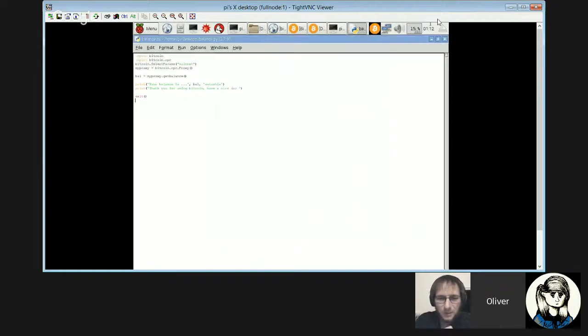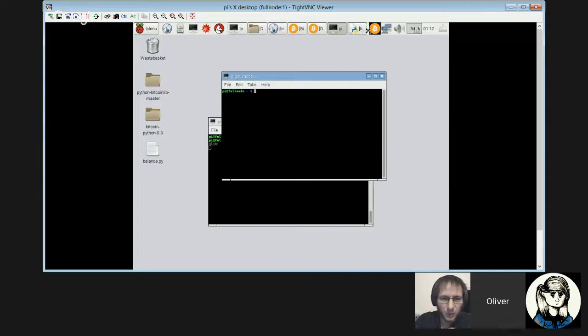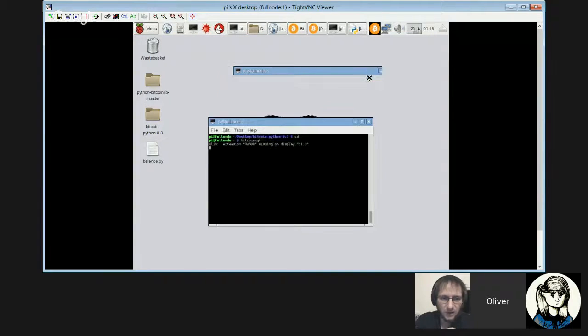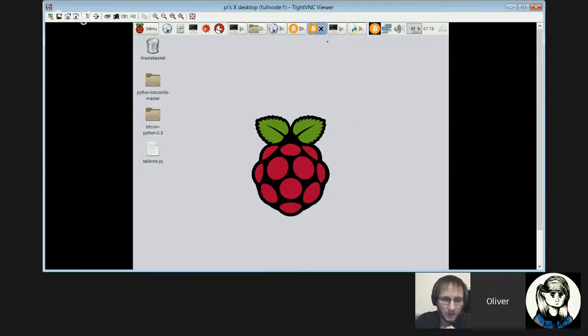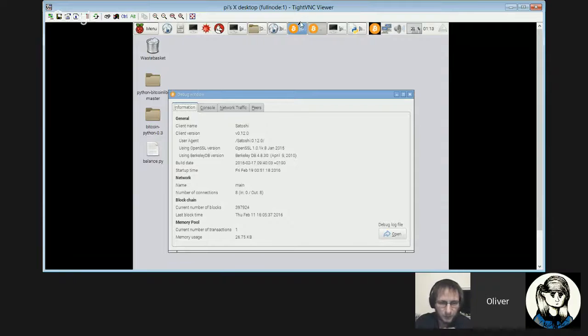Okay, so now you need the coins. I've sent you some coins, but obviously that's going to take a while for it to sync. But we know now it's working. So we've got you working. We've documented you getting the Python library up and running. It might also be good to show people what your Bitcoin address is.